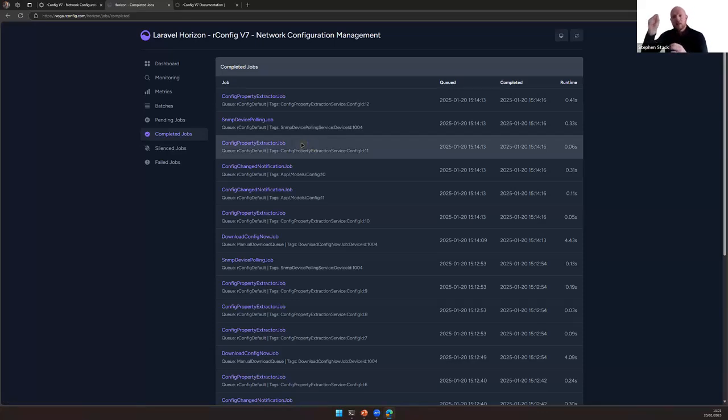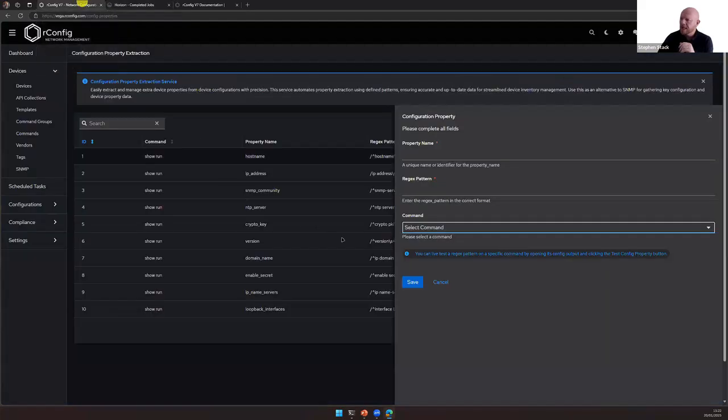And then the actual extraction will take place. Now, it's a brand new job, a new job for every property. Why? Because not all configs are a couple of hundred lines long. Some are thousands, some are millions, and I have seen millions of lines of config, right? So it needs to spawn its own job just to parse particularly large files. So that's fine. That's the back end.